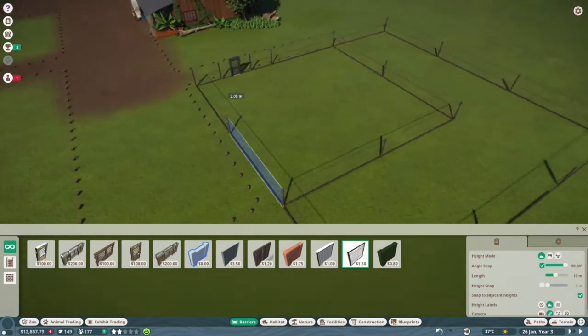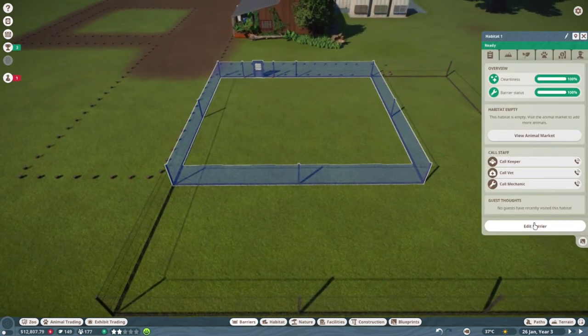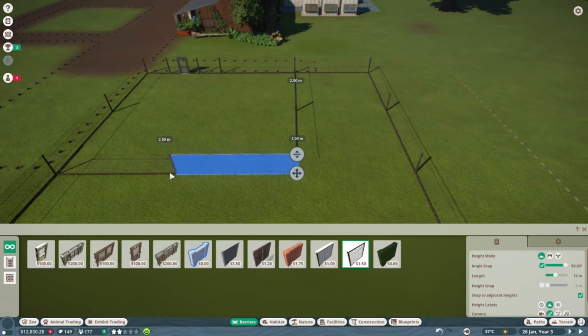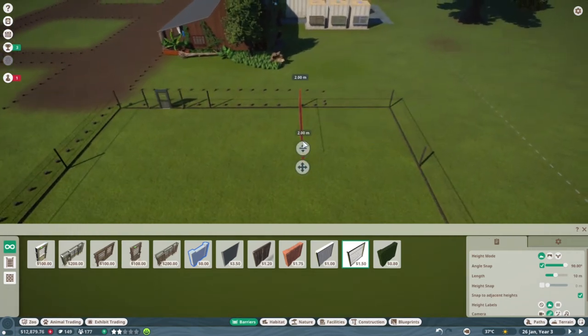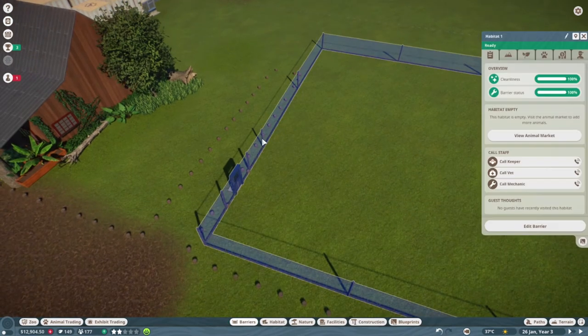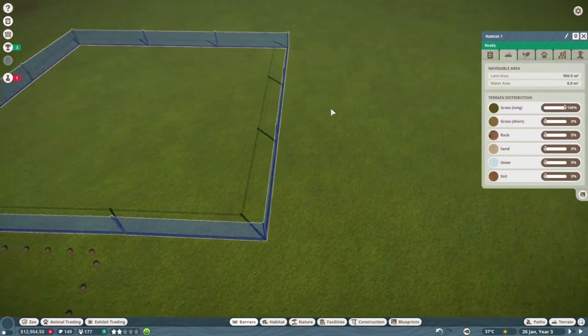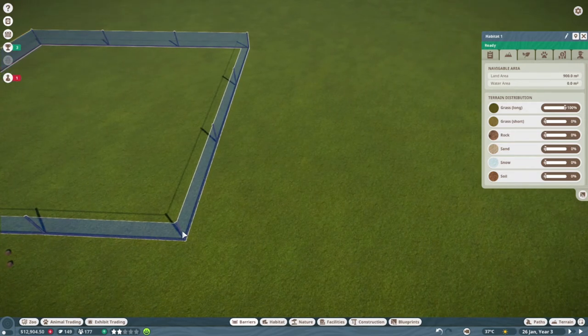Into there. I don't think that's quite straight, but we can have a look at that later on. Edit barrier. Get rid of all of that. Now look, is that 1100? That's 900, so we need to go out again, which would give us probably 1200, I would say.